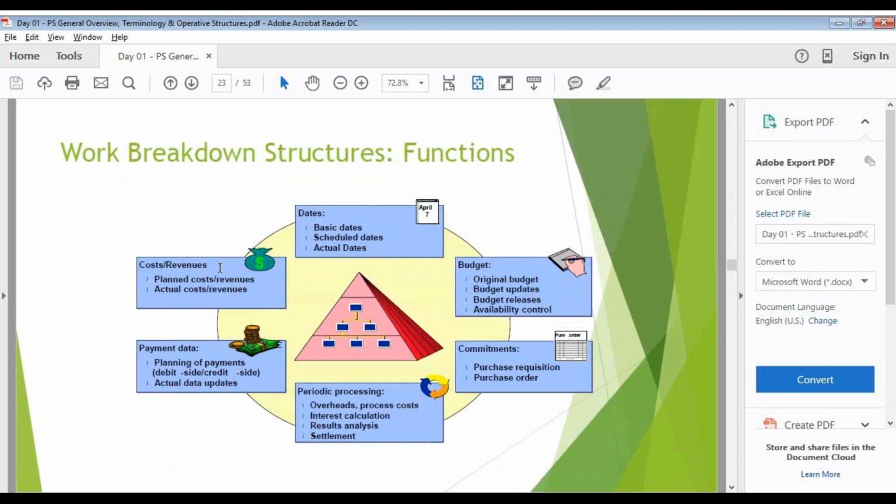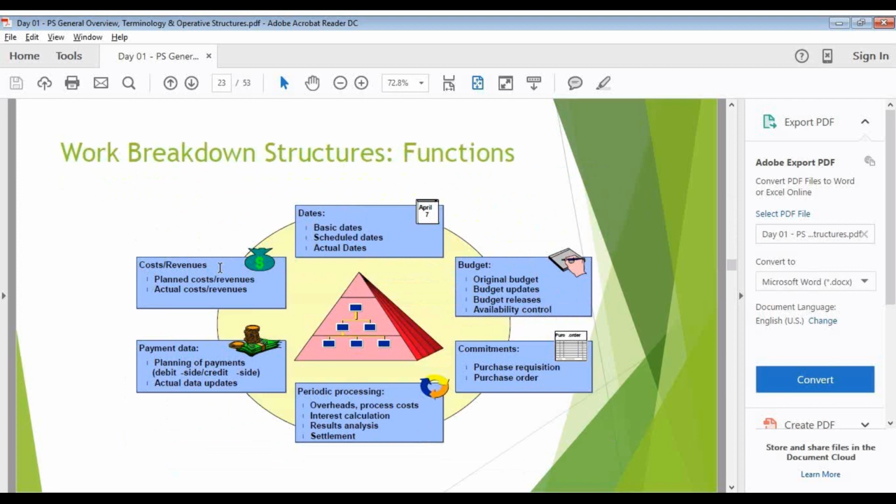What is my tolerance? Suppose my budget gets consumed at 70%, I'm going to get an information message. If my budget gets consumed by 80%, I'm going to get a warning message. If my budget gets consumed by 95%, then I will get an error message. Once we get an error message, we cannot execute further. Got it. That will be stopped over there.